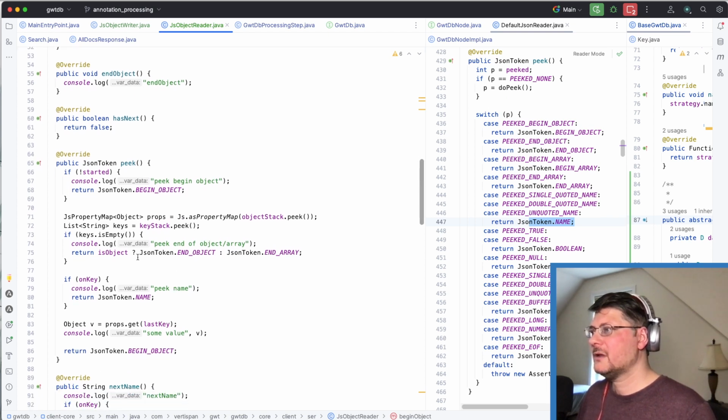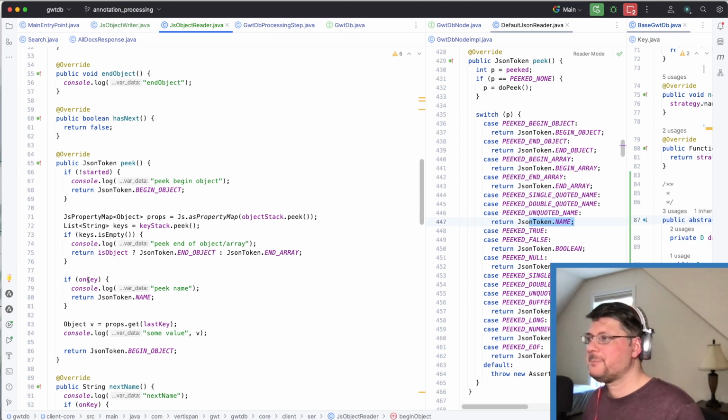And this time we check to see if the keys is empty. And if it is, it means that we're done with that current object on the stack, the top of the stack. And we're returning either object or an array, and we have to figure out how that's going to work. But then let's say that there are keys.